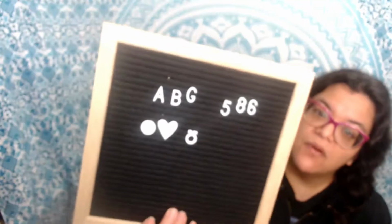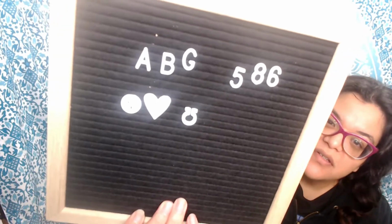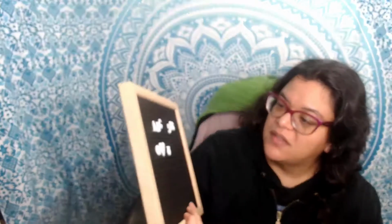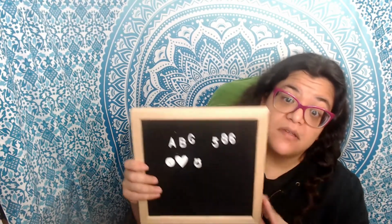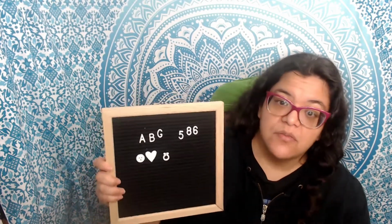So those are just some of the examples. And as you can see, the emoji is a little hard to see because of my light, but it's basically a little surprise face. But I just thought I'd share this with you guys. And I like the board overall. The size is 10 by 10. This is a little 10 by 10 board, and it seems pretty sturdy, so I'll get some use out of it.